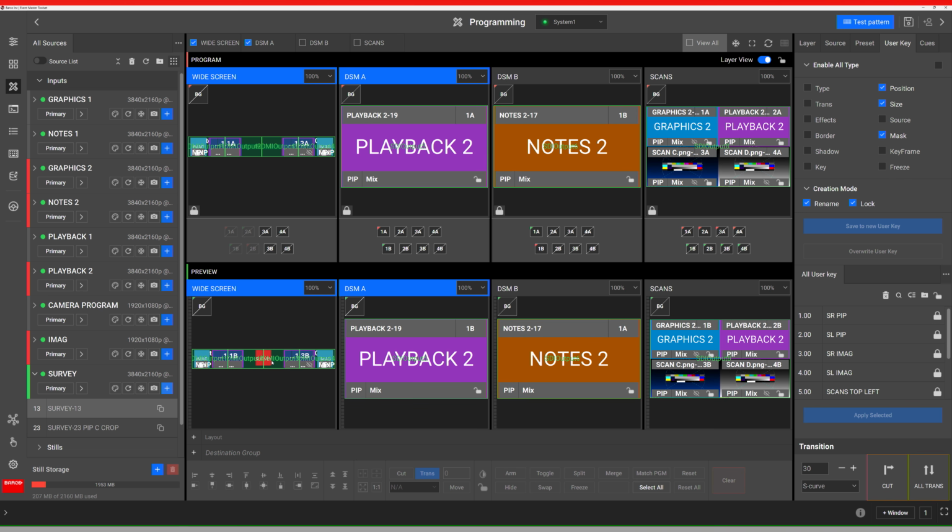So to avoid exponential preset creation, instead of using layer 1 to show the survey, I'll cover layer 1 with layer 2 to show the presenter the survey, and then when it's removed from screen, layer 2 is removed and layer 1 is in the state that it was previously in. Re-exposing layer 1, yeah, absolutely.